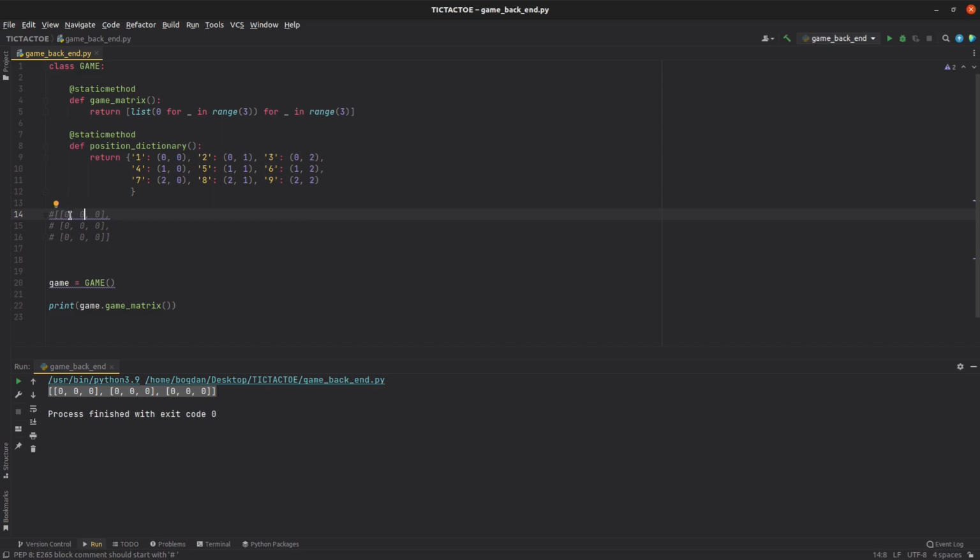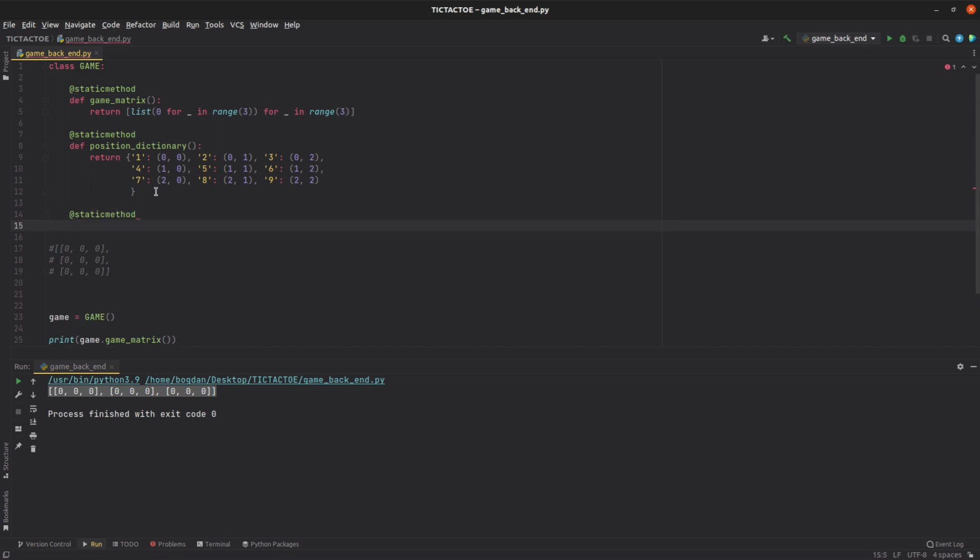If all this first, second or third, but in a vertical row, if they match as well and they are not 0, again the game is won. Same goes with the diagonals. So in this case we have 1, 2, 3, 4, 5, 6 cases, 7 and 8 plus the diagonals. So let's write a method that covers that situation. So this is going to be again a static method, and we're just going to name it game status.